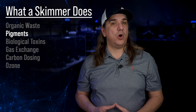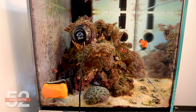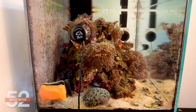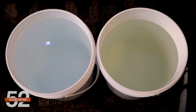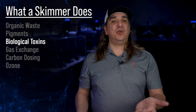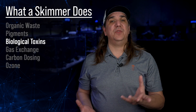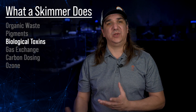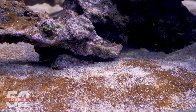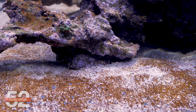Yellow pigments can reduce light penetration and change the perceived color of corals and the entire tank. If you're wondering how yellow your water is, turn the tank lights off and look through the long end of the tank. Next time you do a water change, use a white bucket — the water should be a pristine blue, not yellow. Skimmers are also commonly believed to help remove biological toxins that corals release to fight each other for territory, as well as organic toxins that algae, dinoflagellates, diatoms, and cyanobacteria release.